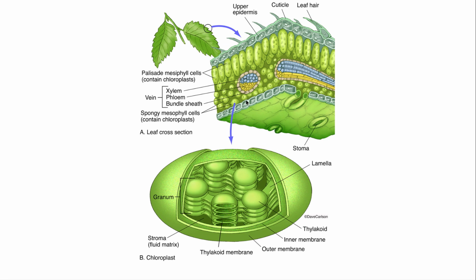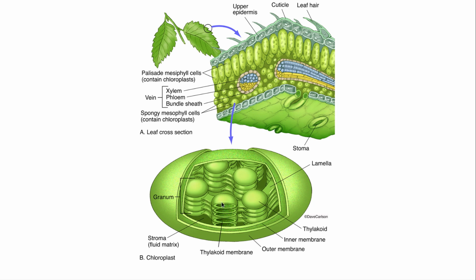Okay, now let's take a closer look at the inside of a cell. Like I said, inside the cell there are many plastids, chloroplasts. And the chloroplasts, we have seen this before in the context of endosymbiosis, where a smaller bacterium was swallowed by a larger one and eventually became a part of the cell. So here we have a chloroplast that has two membranes, the outer membrane and the inner membrane. Inside the inner membrane there is a fluid matrix called the stroma, and inside the stroma you have these flattened discs that are all stacked on top of each other. Those flattened discs are called thylakoids.